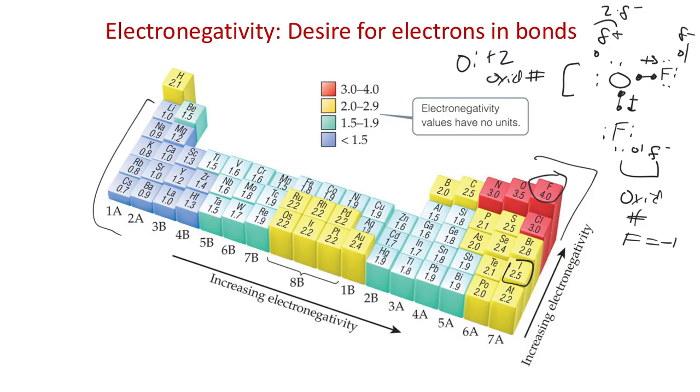If you compare O to F, fluorine is smaller with a higher effective charge. That's what's leading those electron pairs to shade more towards the fluorine. You can see the electronegativity of hydrogen is not nearly as low as the alkali metals. And so hydrogen, therefore, is not considered to be an alkali metal. It's in the same part of the periodic table as the alkali metals, but in and of itself is not a metal.